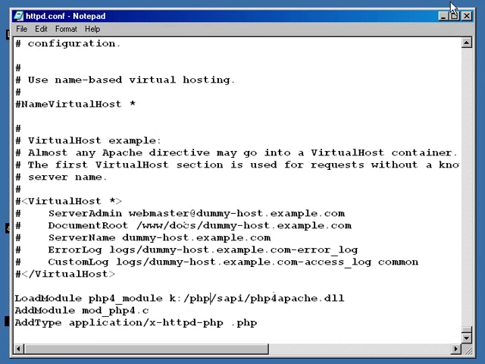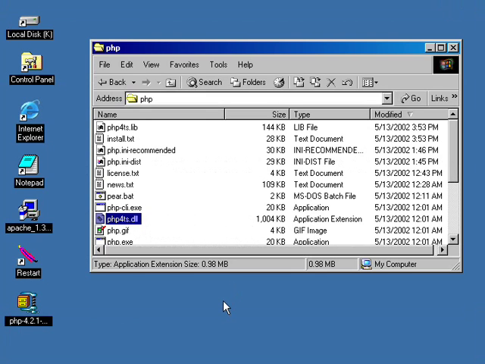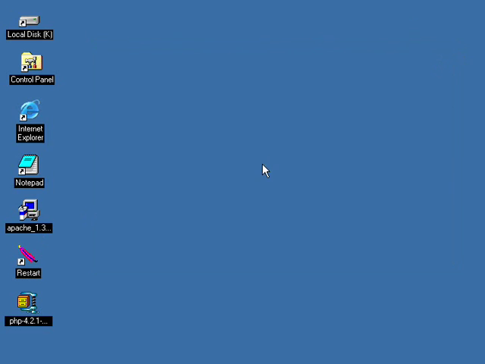Now, to actually see this work, what do we need to do? Restart Apache. Restart the server. So we'll go ahead and restart it again. There it goes. Now we can write a simple little PHP file to verify that this is working. Obviously, you've put PHP on your system. You want to make sure that it works, right? Right. You've configured it and everything. So to do this, let's go ahead and just close this out here.